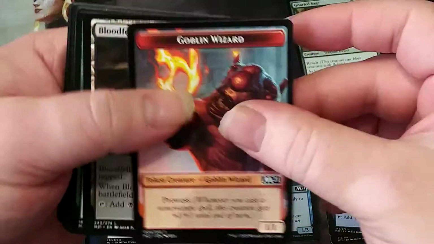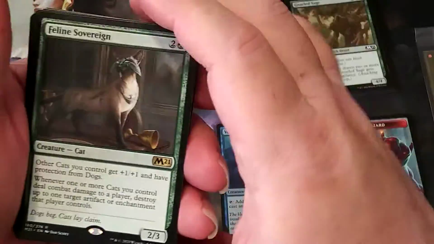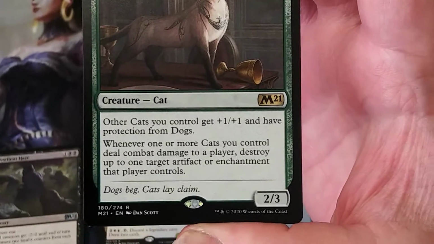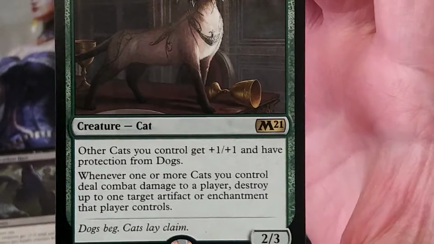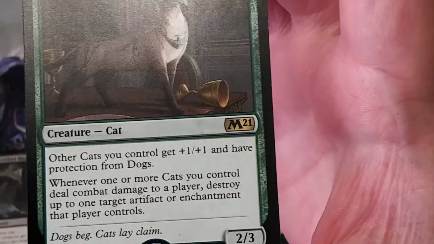Alright, Goblin Wizard. And a dual land. Our rare. Ooh, the Cat Lord. So the reason I say this is there's an old creature type back a while back in Magic. And right here is where it says cat, it used to say lord.